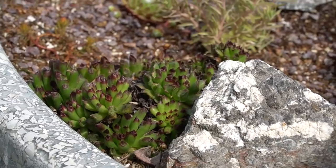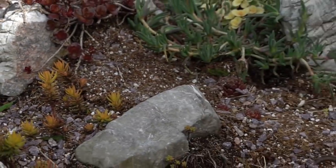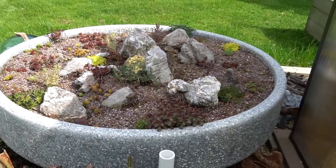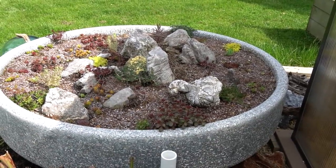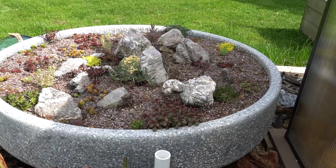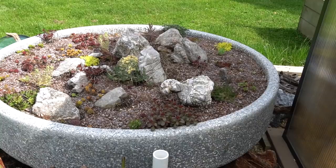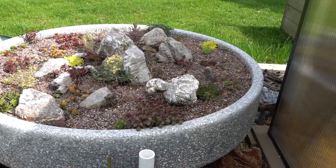But you can see some of these hens and chicks are really, really cool, and a lot of the plants are doing really well. It seems as though the ice plants are the ones that really struggled the most, which is kind of strange to me because they're the ones with the biggest reputation for being invasive. Anyway, that's how those things are going. Let's go take a look at the bins.